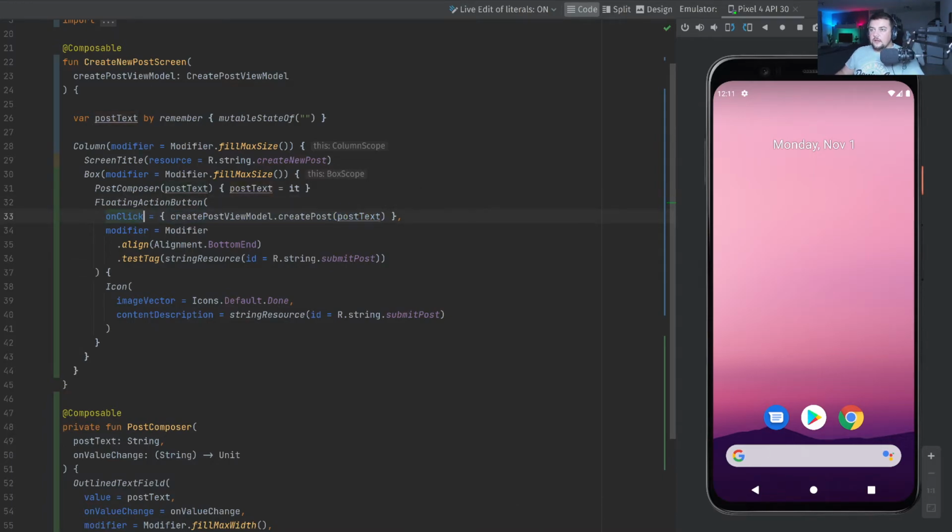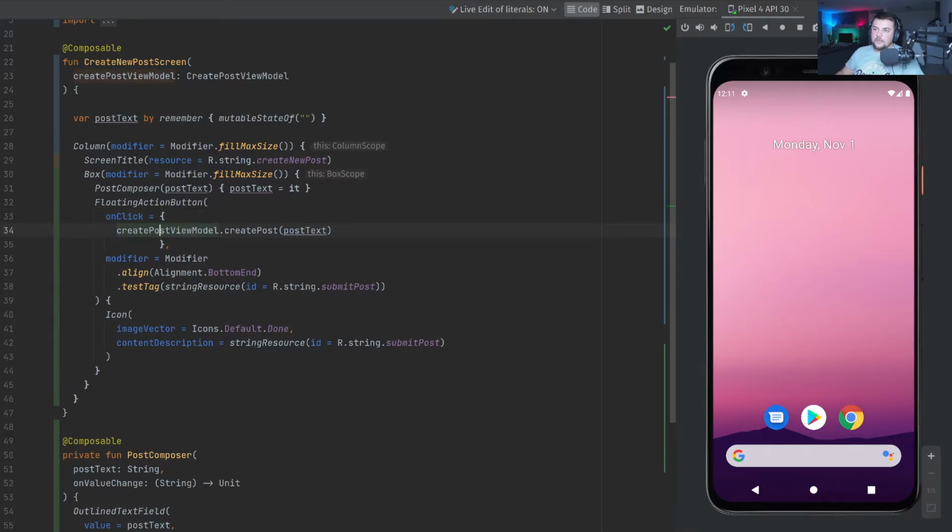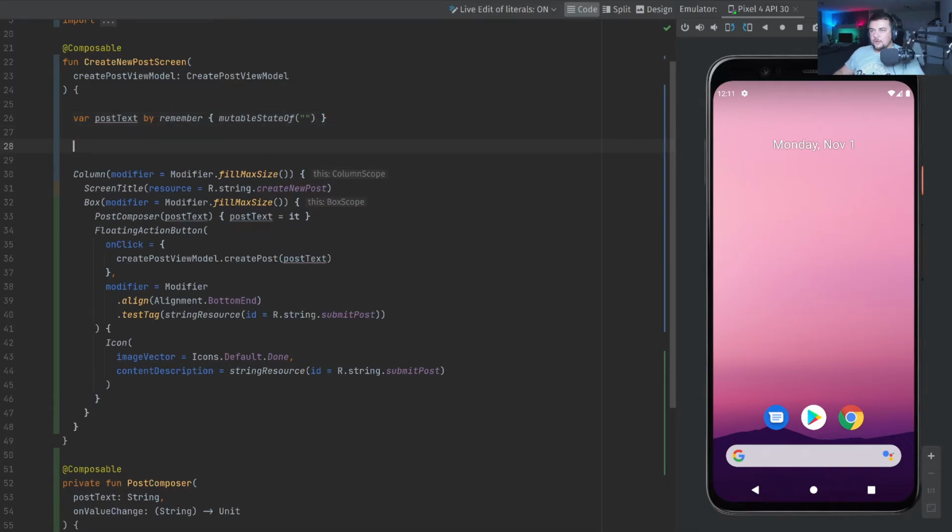And then for now, what I normally have to do here is observe the state of this view model, and when I get the state of created, I have to close the screen and go navigate back. So let's maybe do that here as well.